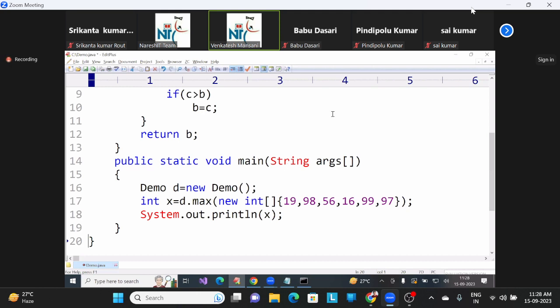Is it over? Here, even 100 elements or 1000 elements, that logic will find the maximum. Okay. I'll explain the logic that we have written.